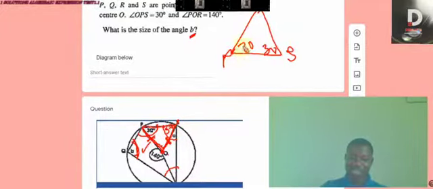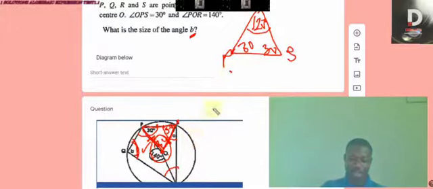If this is 30 and this is 30, what do we have? 60. And the sum of the angles of the triangle must be what? 180. Therefore, here must be 120. This is 120. So I pulled this triangle out and displayed it. That is what we are supposed to do. So that's 120. This 120 and this 140 together, these three must give me a circle.